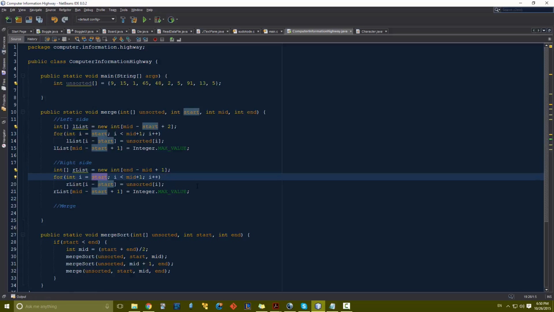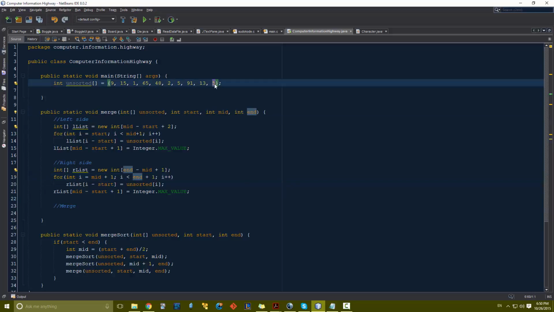And then in our loop, it's going to start at mid plus 1, because once again, it's not going to include the middle position. It was already taken care of in the left side. And we're going to continue up to n plus 1. That's just so we include the last position, because our n position right now is going to be set to the 5 that we have, and we want it to also include the 5.